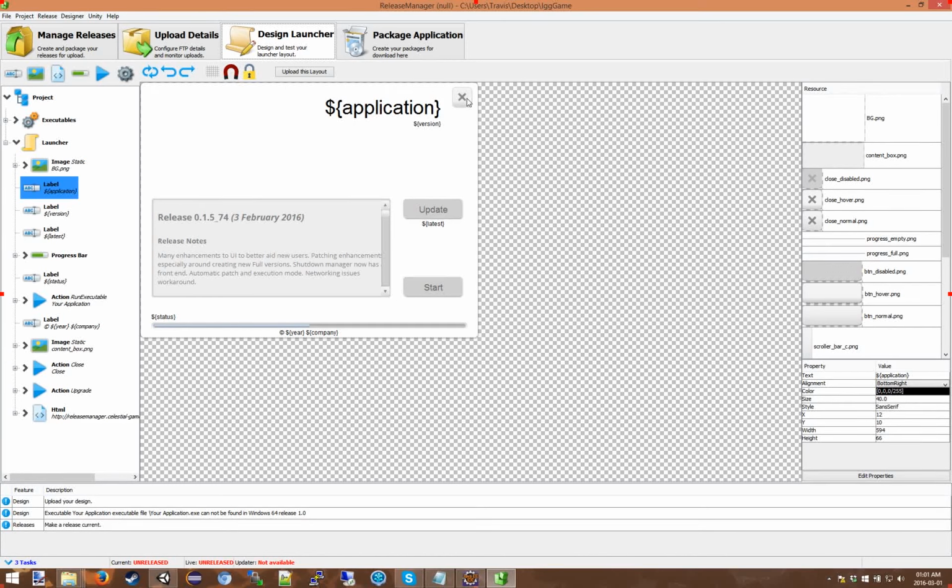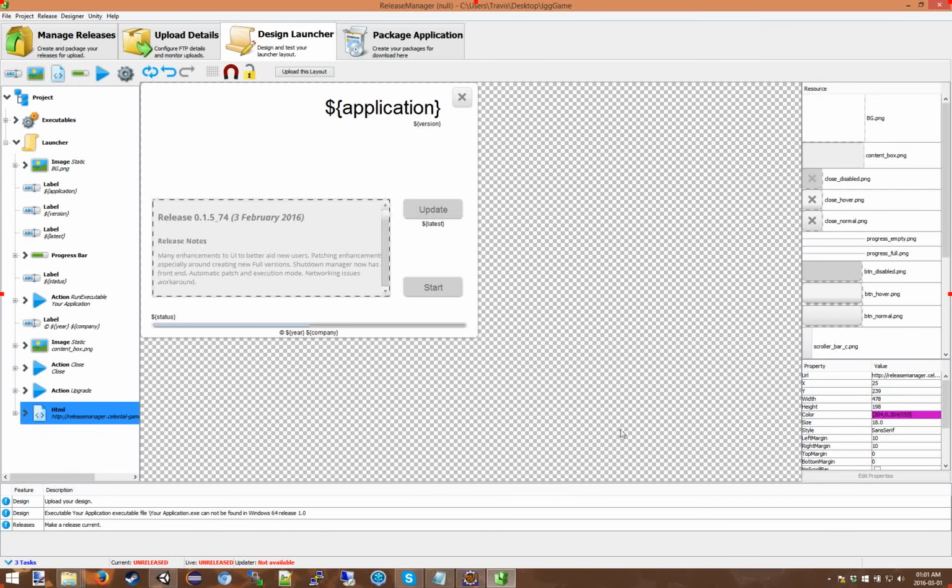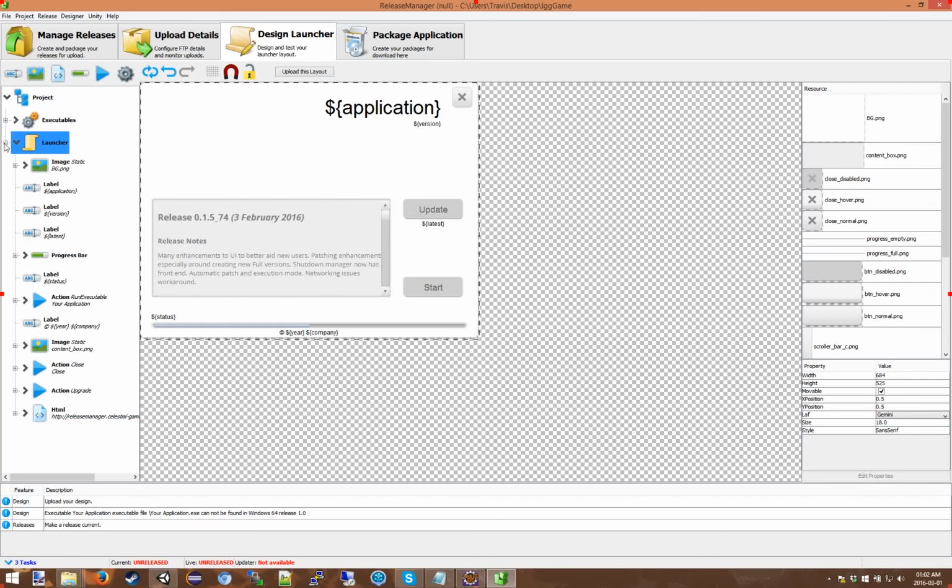The lock lets you look at how this is going to operate. This HTML tab here actually points straight to the news, and the default is the Release Manager news. So what you're looking at is the latest Release Manager news. You don't need to put these items down. So let's take a step back and go and look at the executables.